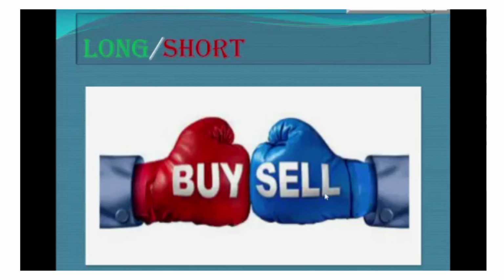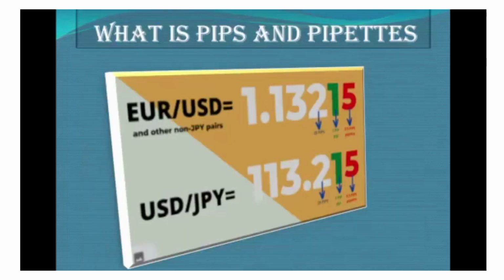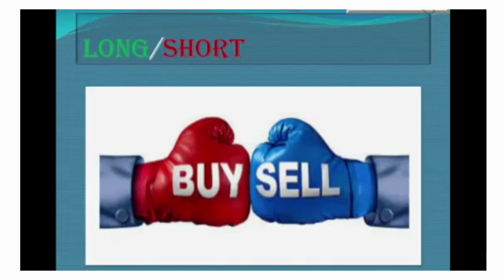Now the difference between the bid and the ask price is popularly known as spread. Now, how do you identify spread? Looking at the price there in your MetaTrader 4, as you download it, one thing you will notice very well is this. Please look very well. You see that in between those two prices, the bid and the ask, there is a space in between them. That is what is known as spread.